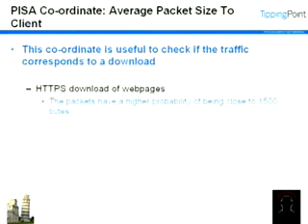So let's look at the first coordinate that we track, and that's the average packet size to client. So not only are we looking at the packet size, we're looking at the directionality of the packet. And in this case, client and server are sort of arbitrarily defined. You can identify the client or the server during training via IP address or port or what have you.